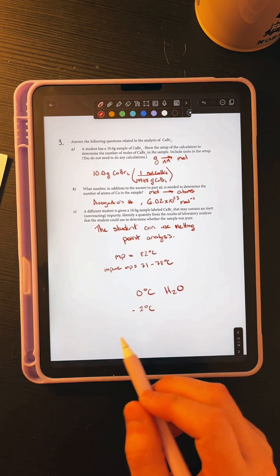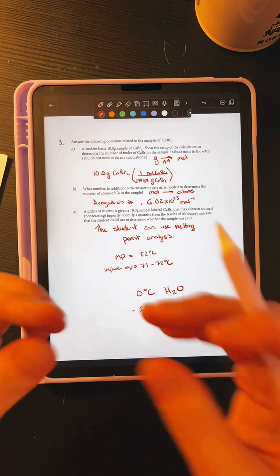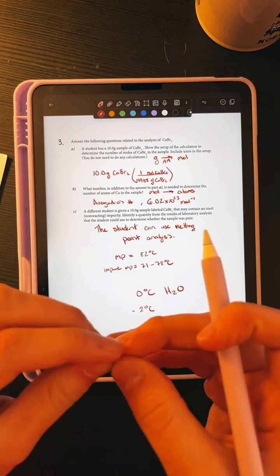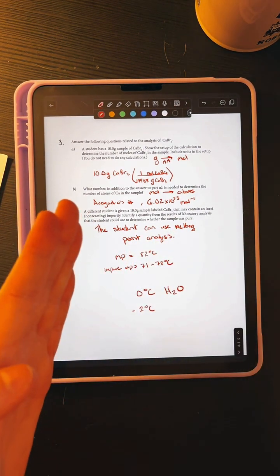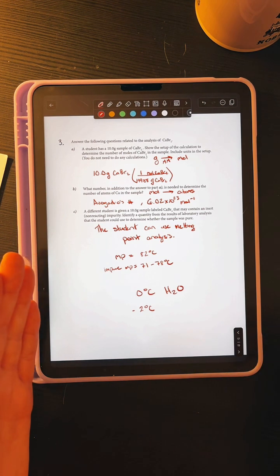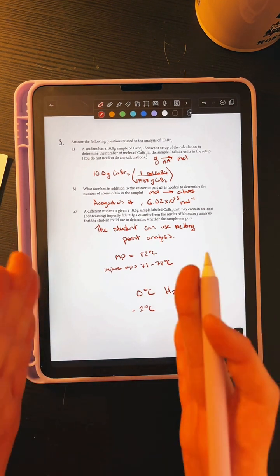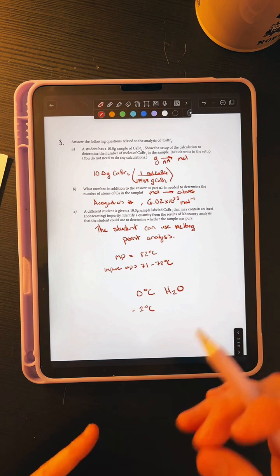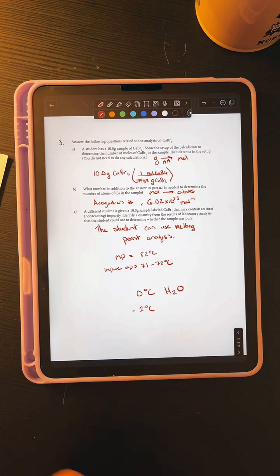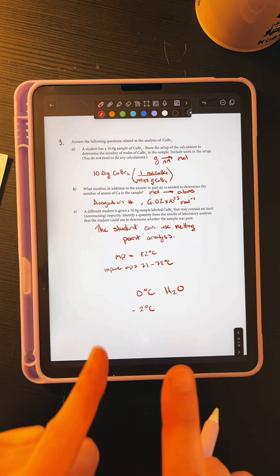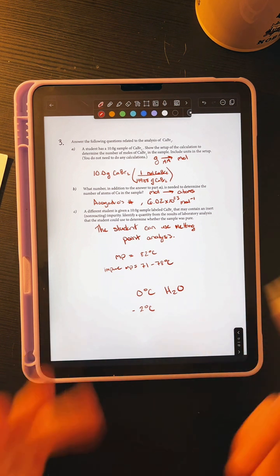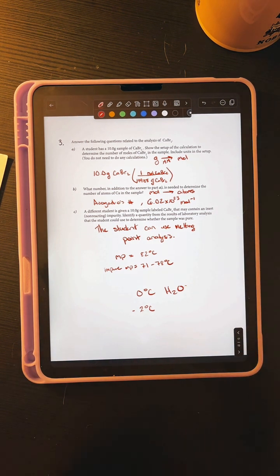So for a melting point, what they do is they take a little bit of your sample and they just heat it up and heat it up until they see it melt. And there's actual instrumentation that can get very specific on your melting point. But if you heat it up and you notice that the melting point when it starts to melt is different than the actual melting point, then you have some impurities, something not good in your sample.